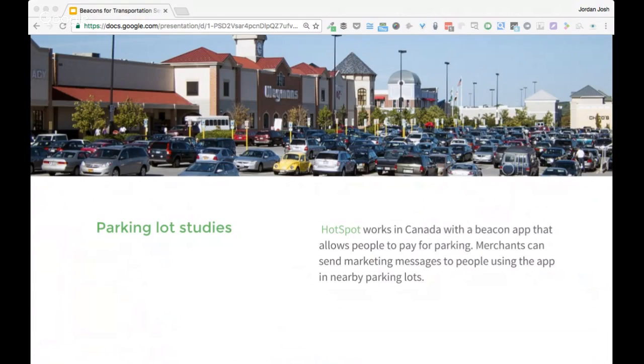these two companies, and it's worth thinking about whether or not your parking lot is a good place to reach your target audience with a deal, with added information, or allowing them to pay. A lot of things you can do in the parking lot, and you can get them off on the right foot, so to speak, once they're nearby your museum, your train station, your airport, or what have you. Okay, so that's parking lots.